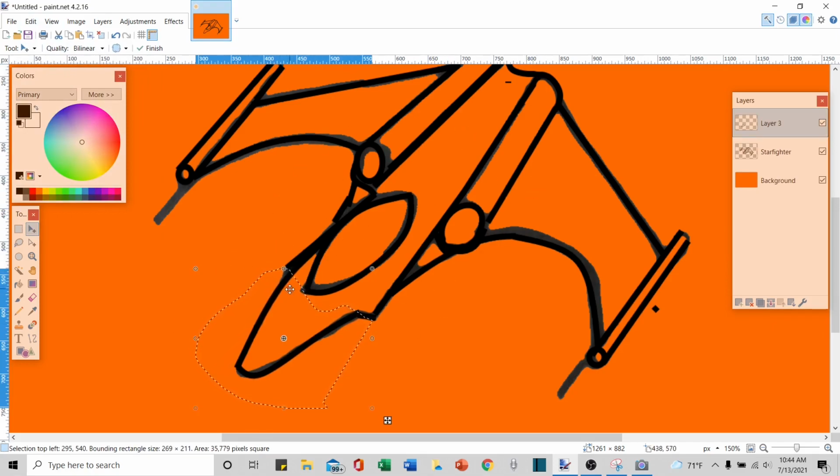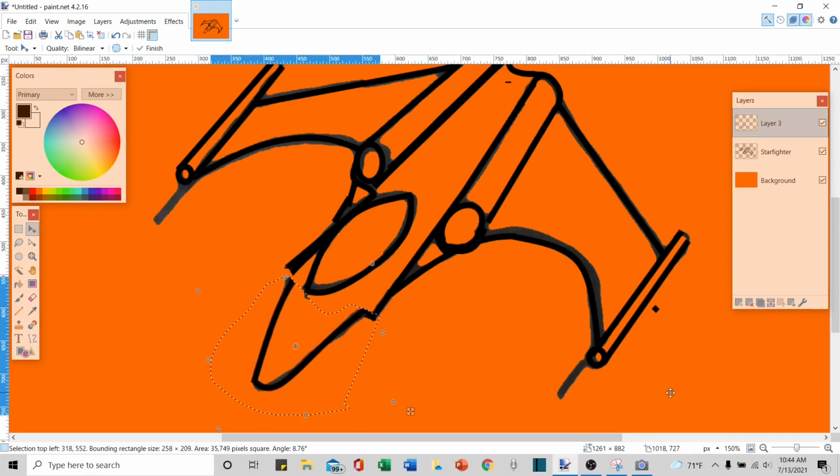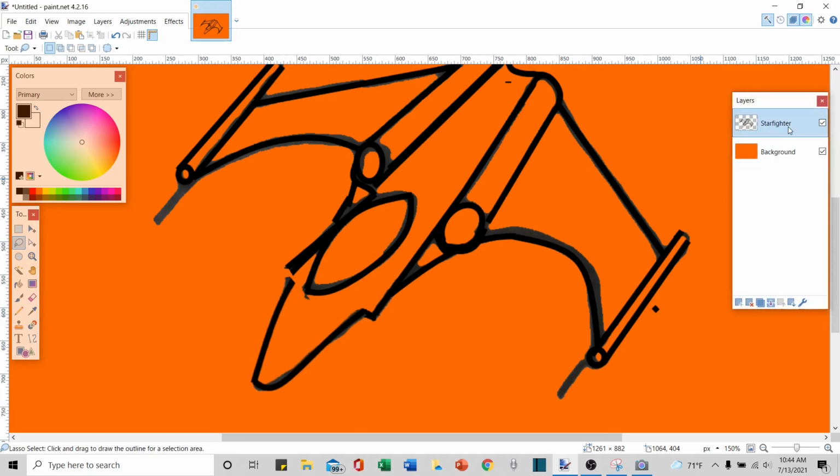The nose looks like it's pointing up, while these lasers and the wings and the body of the plane are kind of pointing down. So the nose is wrong. To fix that, we're going to go like this, and move it down like that. That looks better. Maybe even a little bit more, like about there. Okay, good. Now I'm going to crunch this back down. So layer 3 is going to go back down into the Starfighter layer.